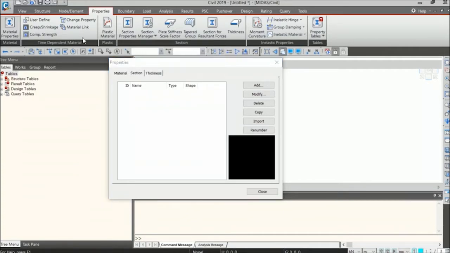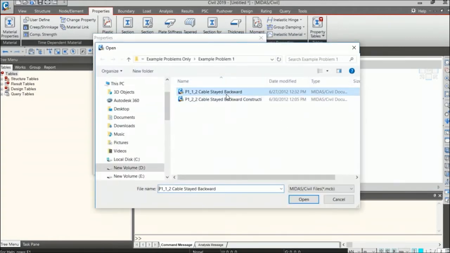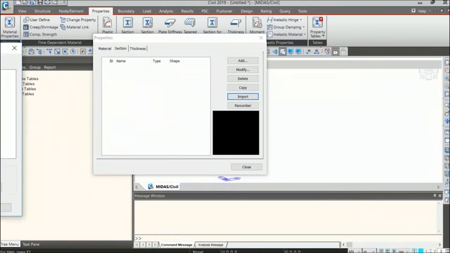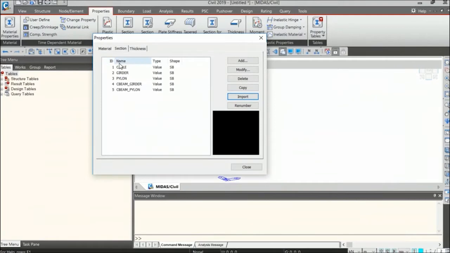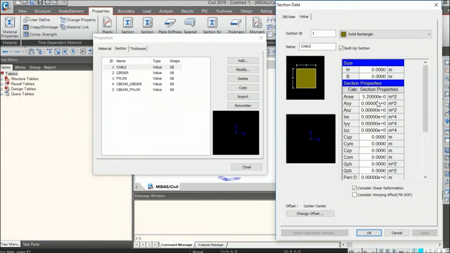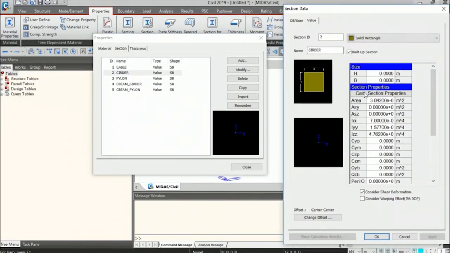I'll go to section and import, and similarly I'll import the sectional properties: cable, girder, and pylon. Here I won't be specifying the sectional shape or geometry, but I will specify the direct stiffness values in the sectional properties. So for the girder, I'll specify the area and the moments of inertia.